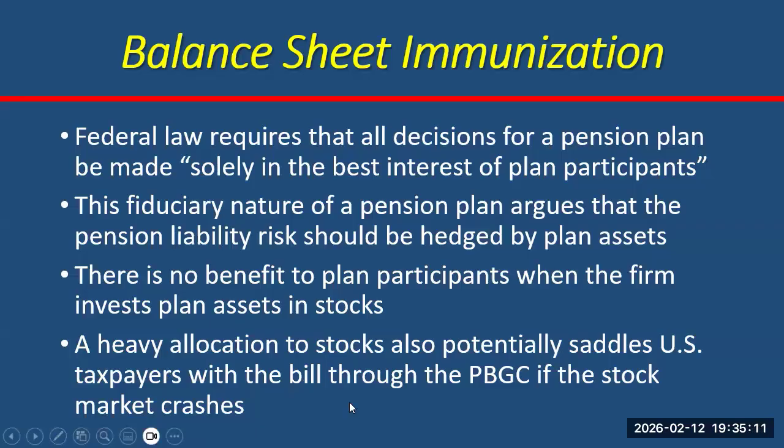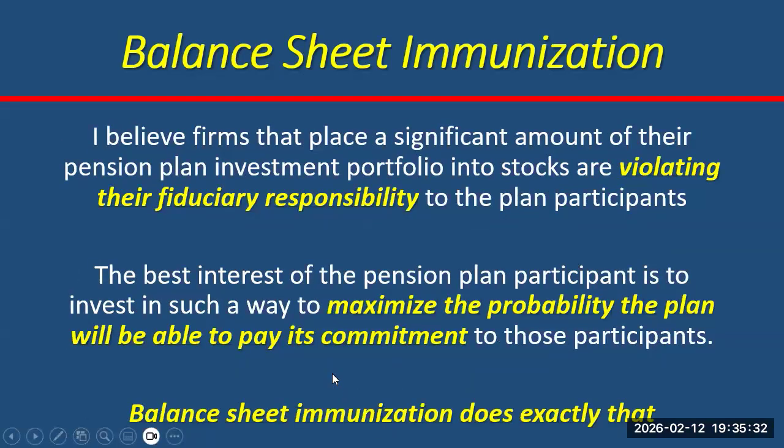So I think the federal government should be encouraging firms to do balance sheet immunization. Now in Great Britain, they do. Great Britain pension plans buy a lot more bonds than the US does. They use a lot of interest rate swaps that actually kind of hurt them some a few years ago. But in some countries they do. In the US, we didn't have that tradition.